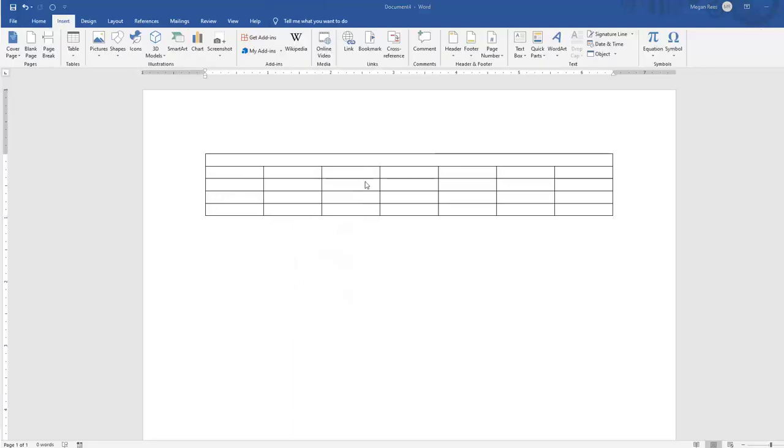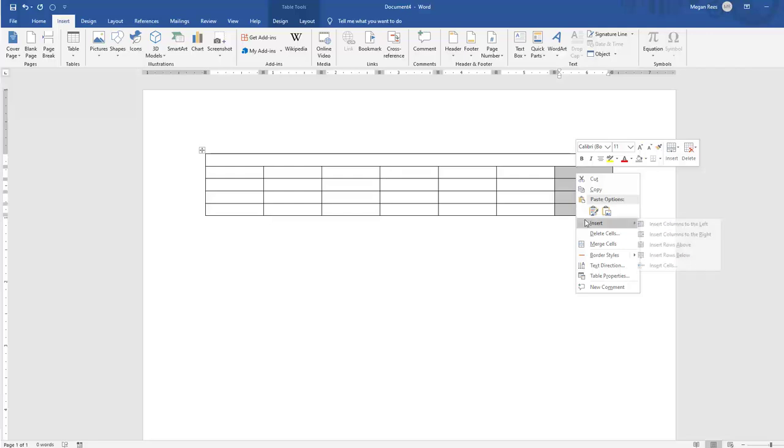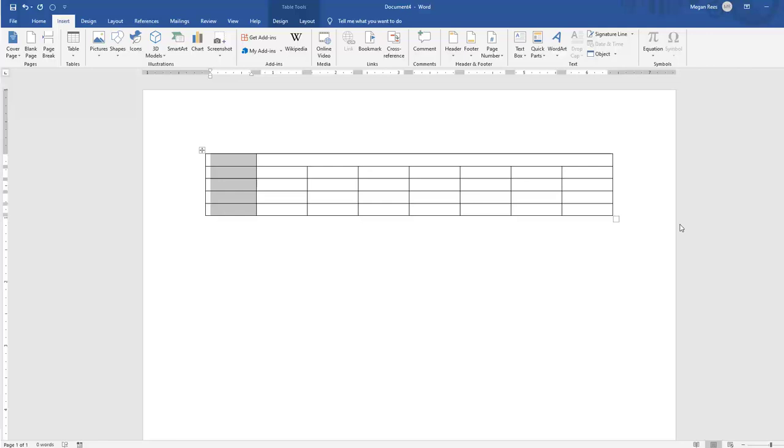Another one is if you want to insert columns or rows. So let's say I'm like, oh, I want one more column over here. I'm going to highlight it where I want it to go, and I'm going to right click, insert columns to the left or columns to the right. And it lets me insert. And notice my merge isn't going to be there though, so I may have to insert and remerge it, right?